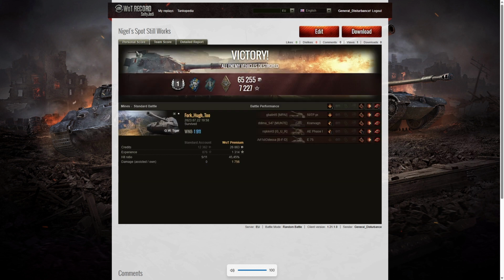Now, I think what it does actually prove is that Nigel's spot still works. So long as you keep moving about a bit, then the enemy Arty shouldn't be able to work out where you are. Plus, the best thing of all is you can slam shells into the side of the heavies that try to come up to the center of the map. If they do try to come up that way, then they're going to be really, really punished, because every time they try to move up, they're going to get smacked and stunned, and that enables your teammates to get damage on them. And if your teammates don't get damage on them, then you can wipe them out yourself when they get low enough on hit points.